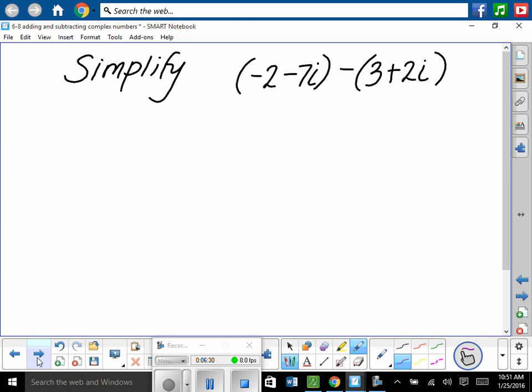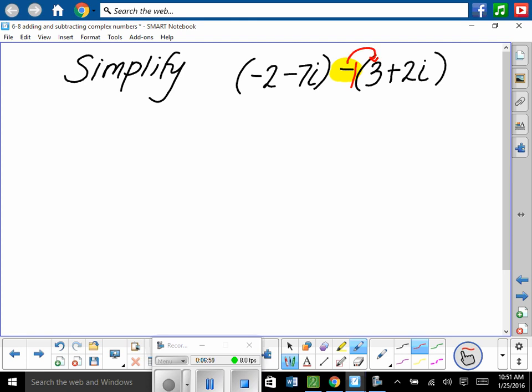Okay. Now here's where we have to be oh so careful. Subtraction. Yikes. This is the one where most students miss. 9 out of 10 students miss it. Let's not do that, okay? So first of all, with subtraction, aren't we subtracting all that stuff? So don't we have to distribute the negative through? So mathematically, what we're doing here is we're multiplying negative 1 through, right? Remember how I taught you to do that with subtraction? Yeah. So let's do that so we don't make any errors.